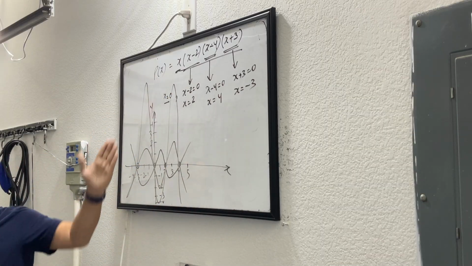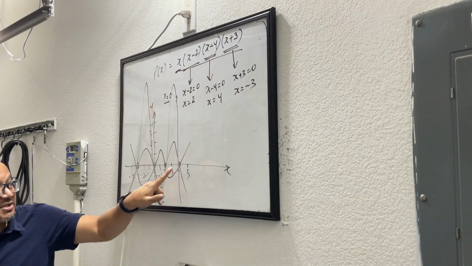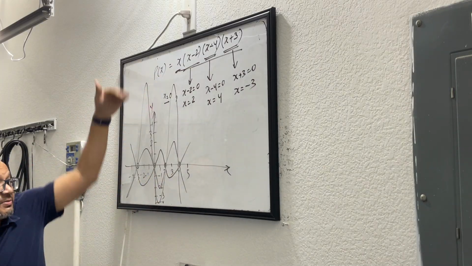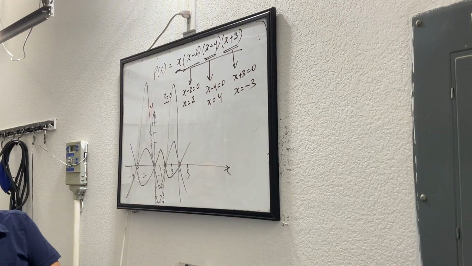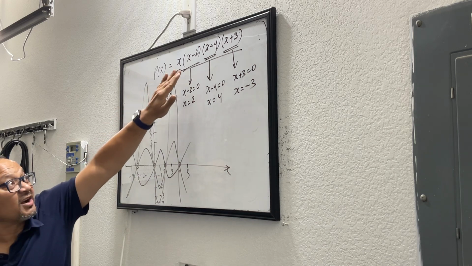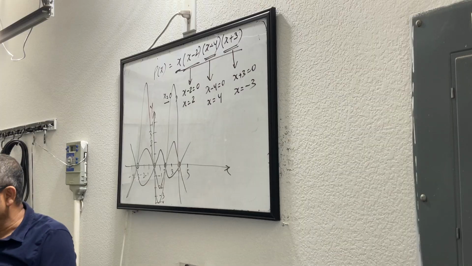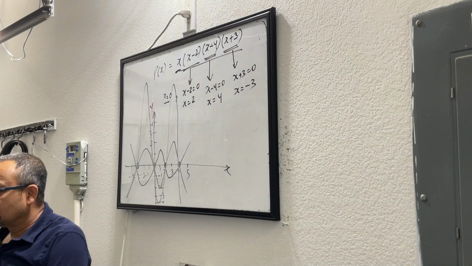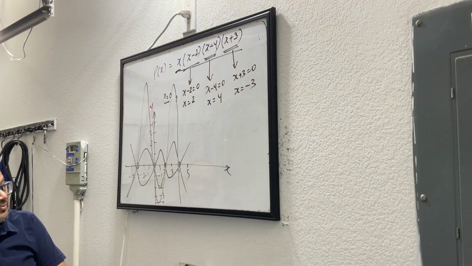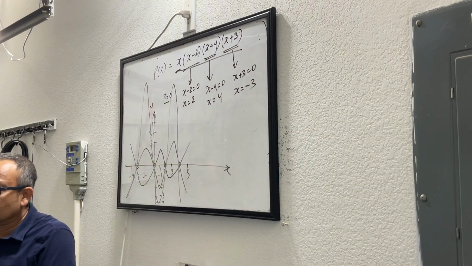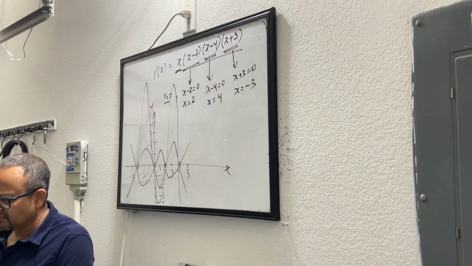But you know the points where the graph of this polynomial is touching the x-axis. Whether it's coming from the top or going from the bottom, that we will figure out later. But at least this gives you a fair idea about where your polynomial is intersecting with the x-axis. That is where the zeros of the polynomial come in handy, to determine where my graph is touching the x-axis. Does it make sense to everybody?